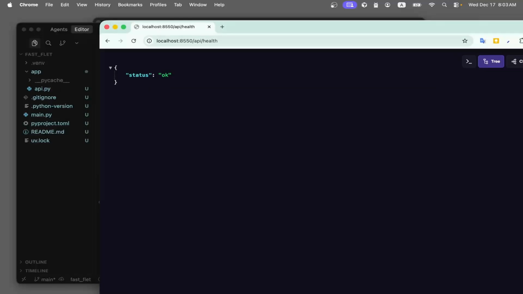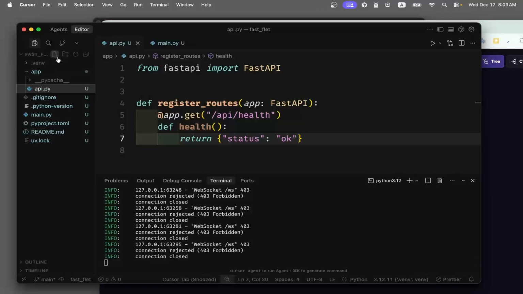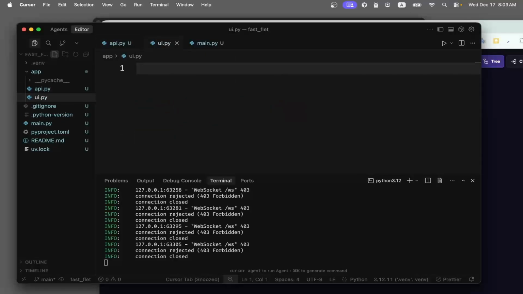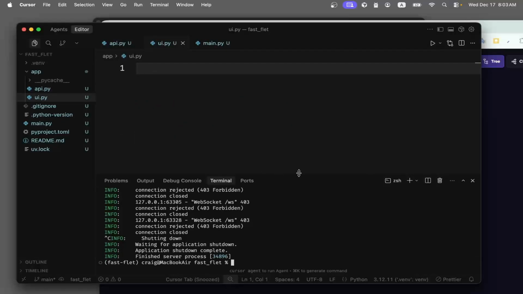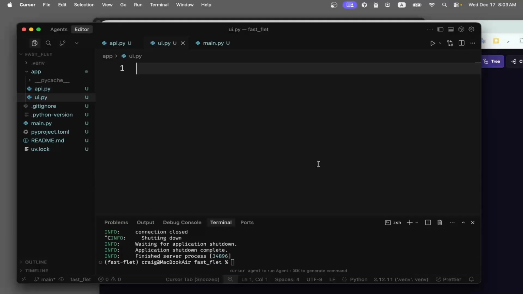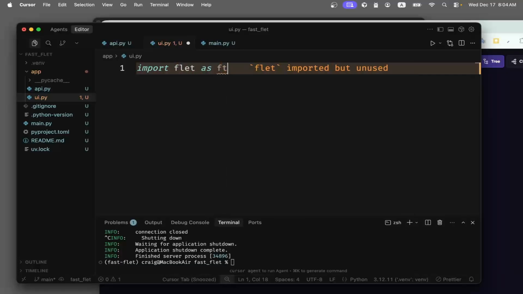We're going to connect Flet now. In the app folder, I'll create ui.py, and I'll kill the server with Control C. Within here we'll start by importing Flet: import flet as ft.